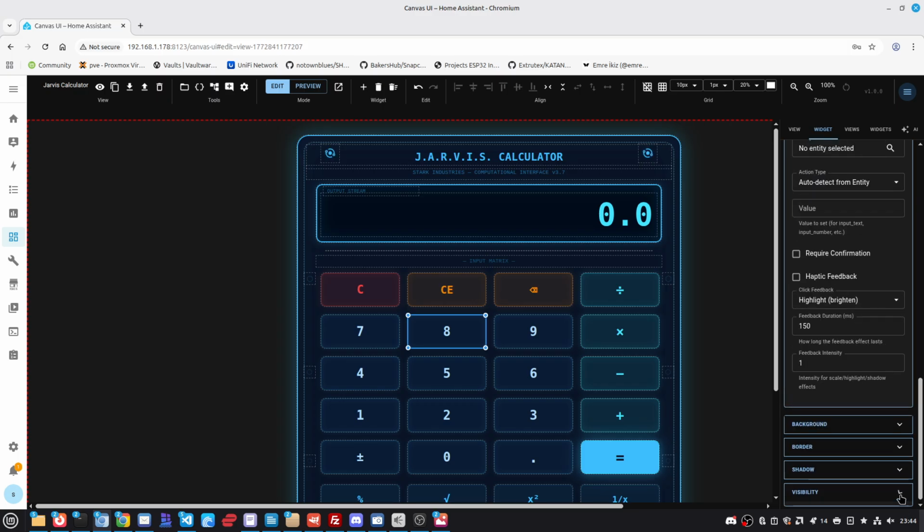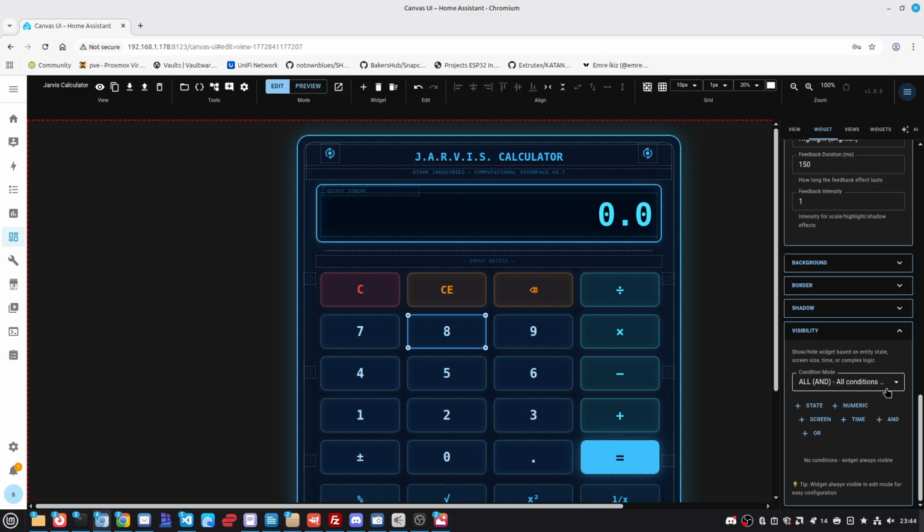And then what you have here is visibility. This allows you to create different conditions in which the widget will be visible.